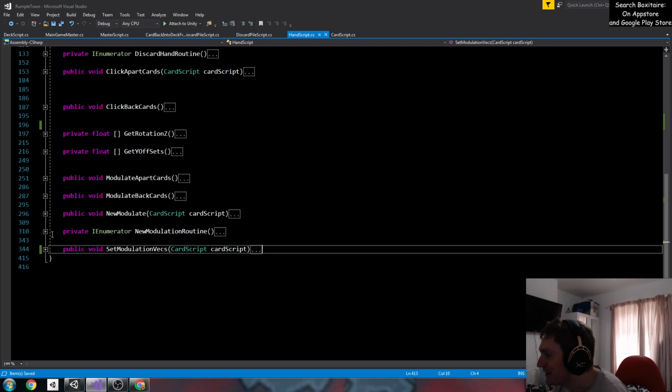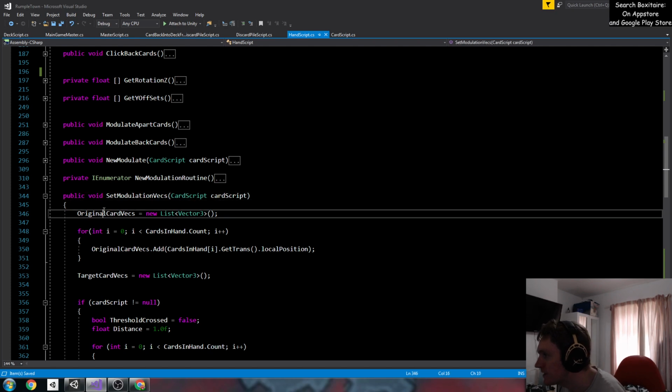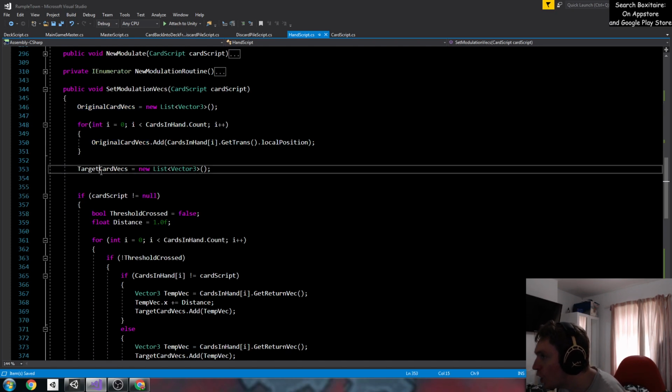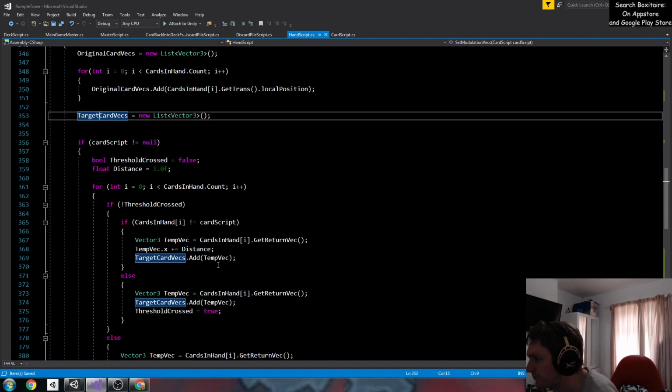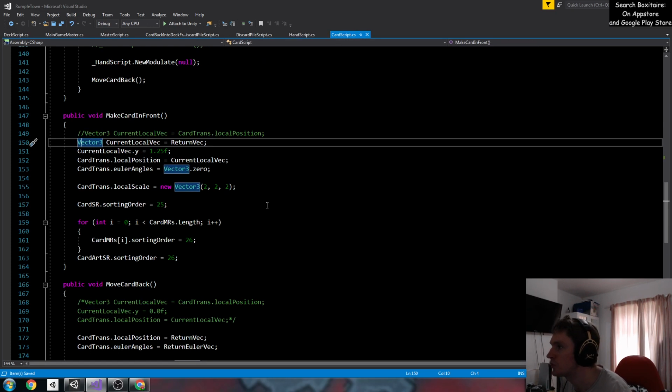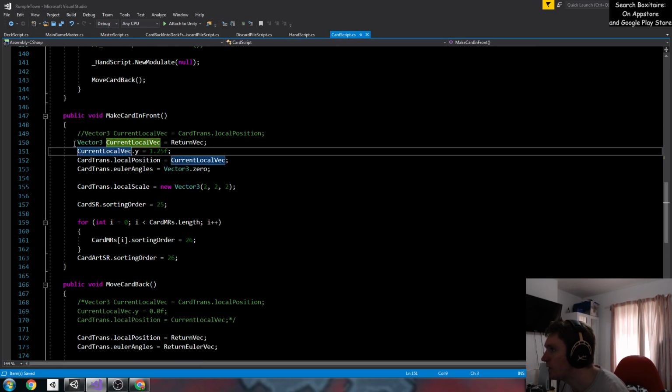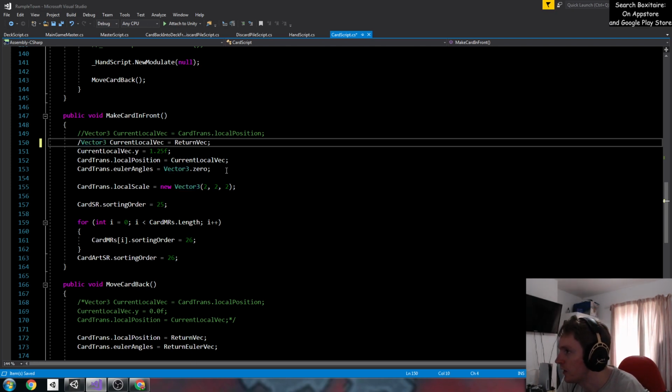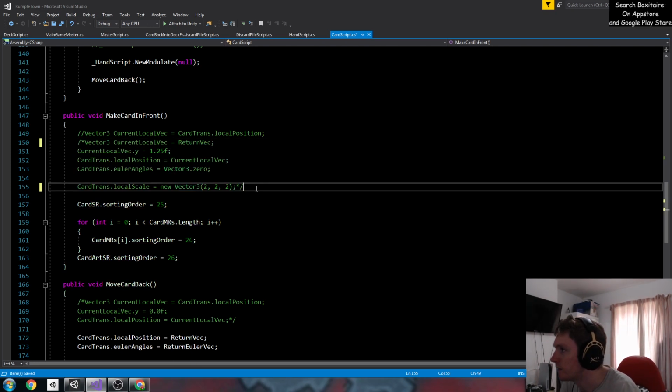So, come on, this is the most exciting thing ever. So actually, where we're setting the target, this is the destination vec. This is where the cards are going to move to when you select something, right? Just to clarify, all of this code here, I actually want to entirely get rid of it.